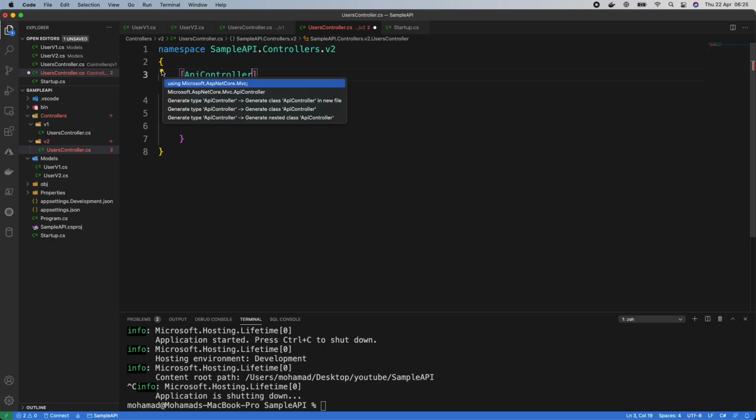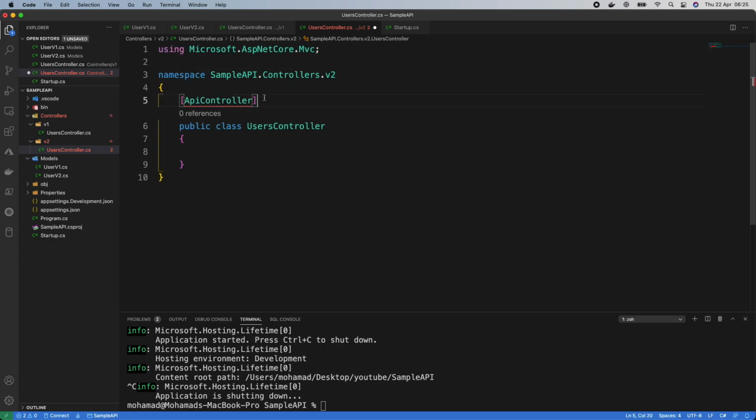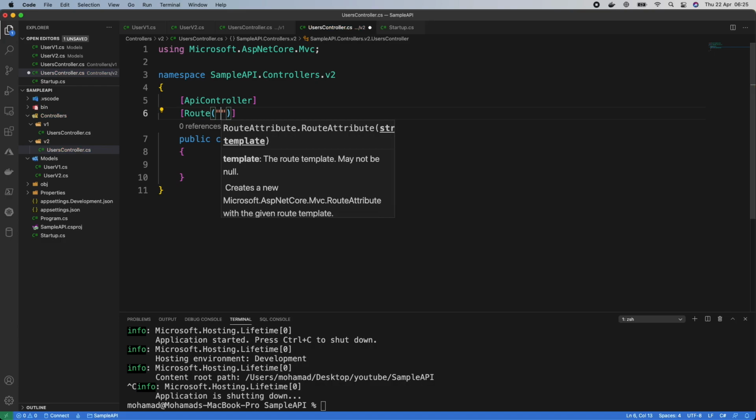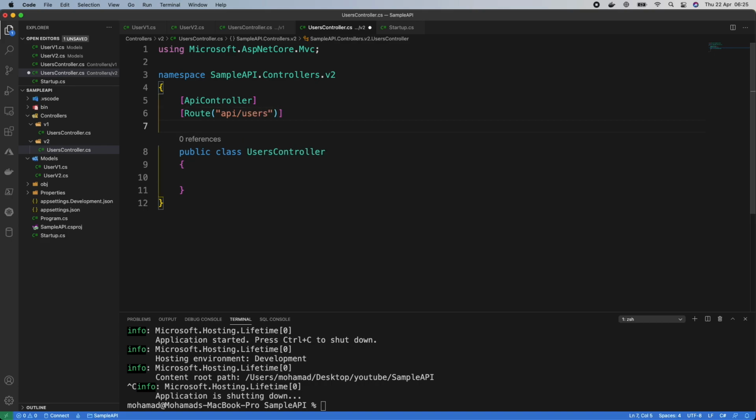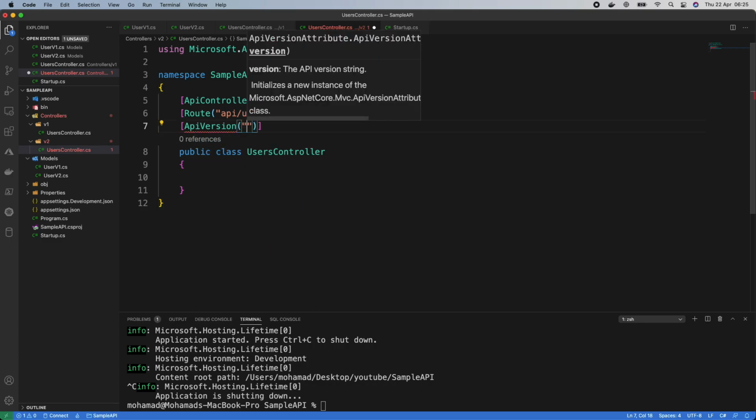Let's fix the references. Next one is going to be the route. It's also going to be api/users. And then here we're going to specify the version, with API version, and we're going to specify version 2.0. Great.